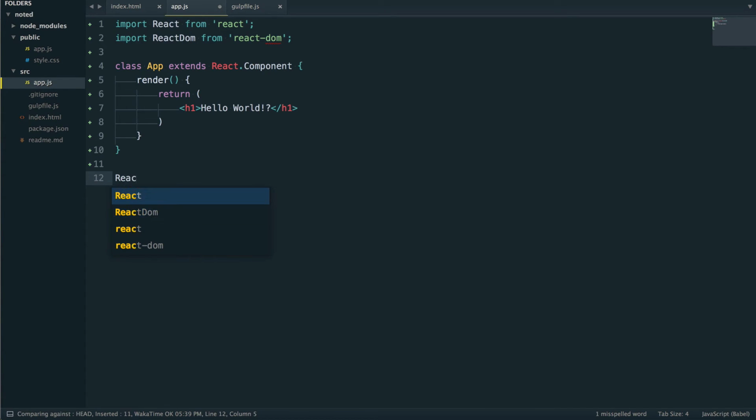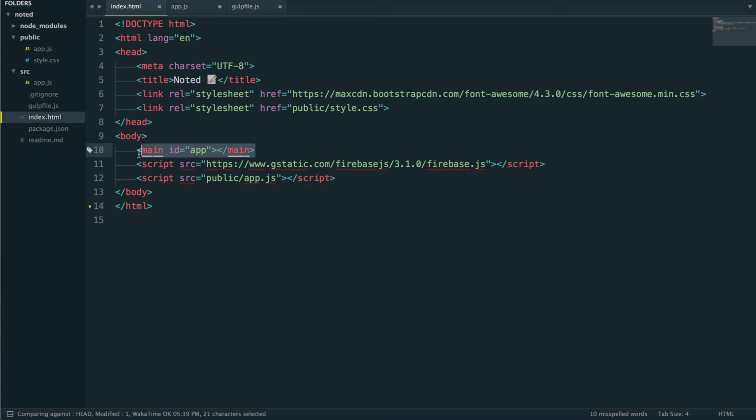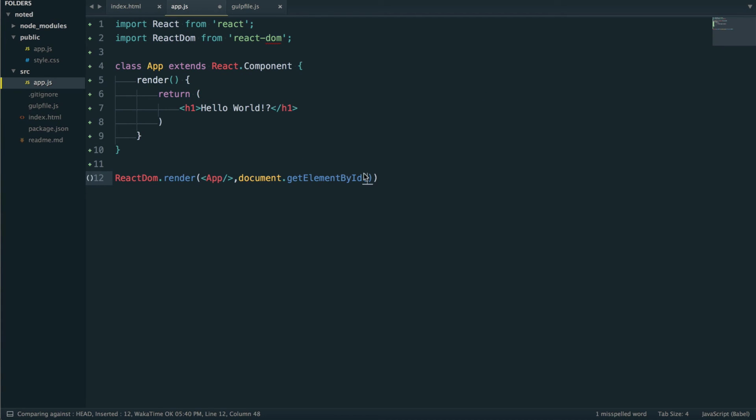So the last thing we need to do is call ReactDOM.render. We need to tell it what component we would like to render. So in our case, we say App. This little slash here is very important, otherwise it'll throw an error. And we also need to say document.getElementById, because we need to tell it where we want to render our application. In that case, we want to render it inside of this app element here, the main HTML element that has the ID of app on it. So this is where our application will live. So just in quotes over here, we'll say app right there, semicolon. And that's it. That's our hello world.